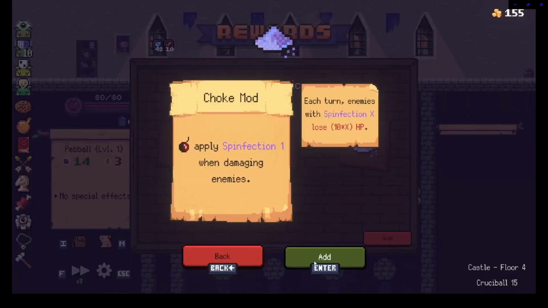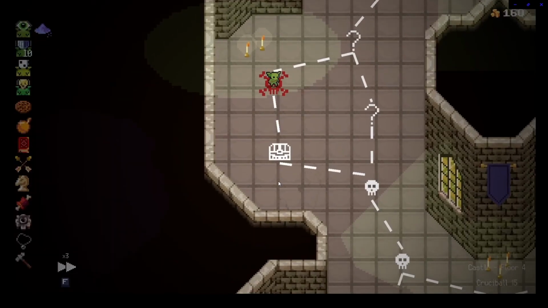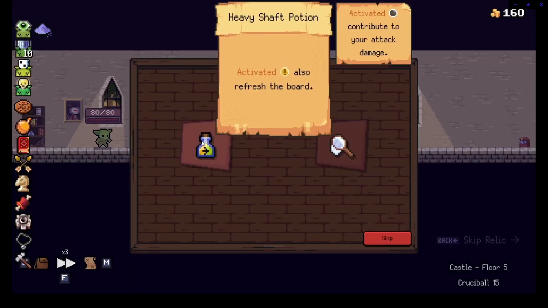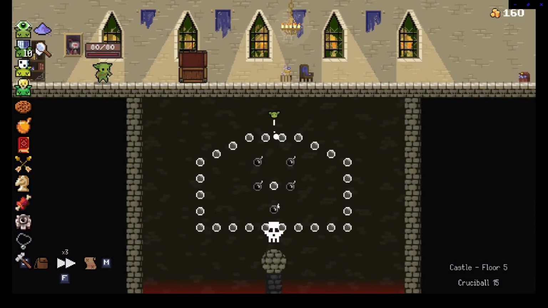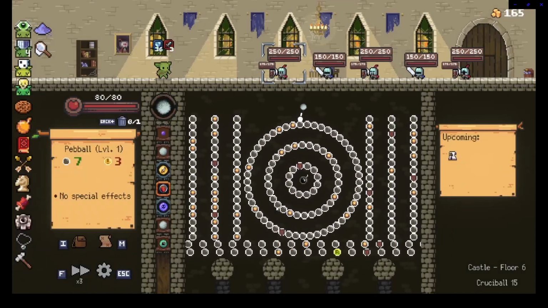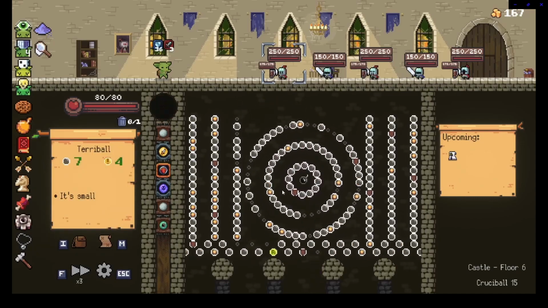Yeah, choke mod. So I see the choke mod and I just immediately take it. I've been on the lookout for it. Any kind of bomb high roll passive is really good. I was really disappointed there. I really wanted to greet all of those bombs. It was so much damage. So activated crit, also refresh the boards. Unfortunately useless. I don't have any crits. I don't plan on getting any crits. And crits are just not good. So I get a safety net, which is actually just really good. Like, my orbs start off with a lot of damage.